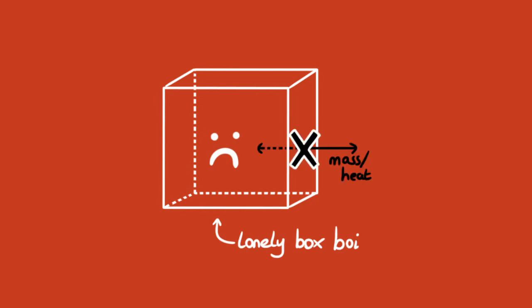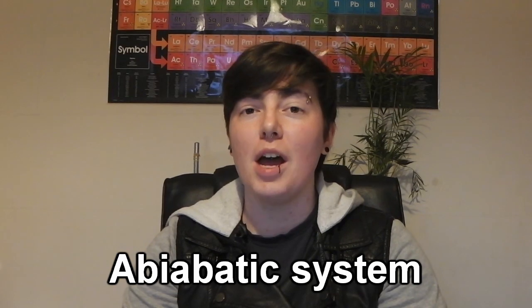Now let's think about a parcel of air at ground level. Just like a little isolated cube full of air. And for simplicity's sake, let's think of this air parcel as isolated from all of its surroundings. So there is no mass or heat transfer between this parcel and the surroundings, or vice versa. In chemistry, we call this an adiabatic system.